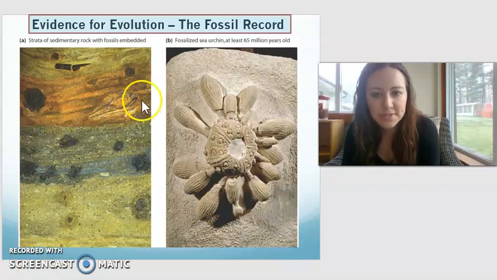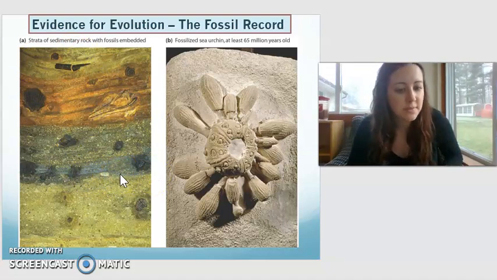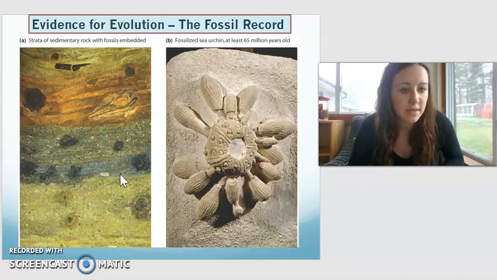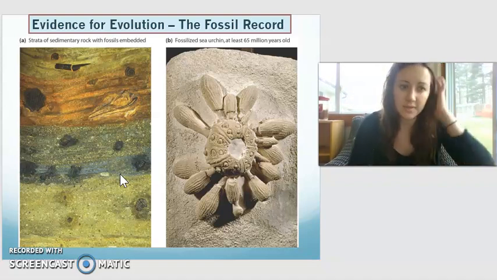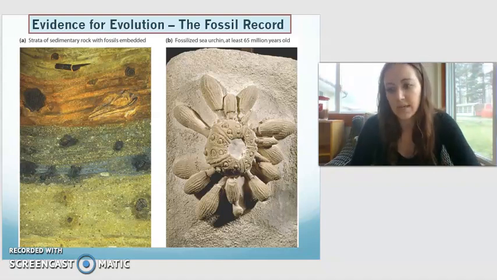Here's some really cool images of some fossils of some extinct organisms that are no longer on Earth. Again, when we talked about at the beginning, during Aristotle's time, and for a long time after that, it was just accepted that all the species that are on Earth today are the ones that always have been and always will be. And when we started to observe the fossil record, that's when that information changed.